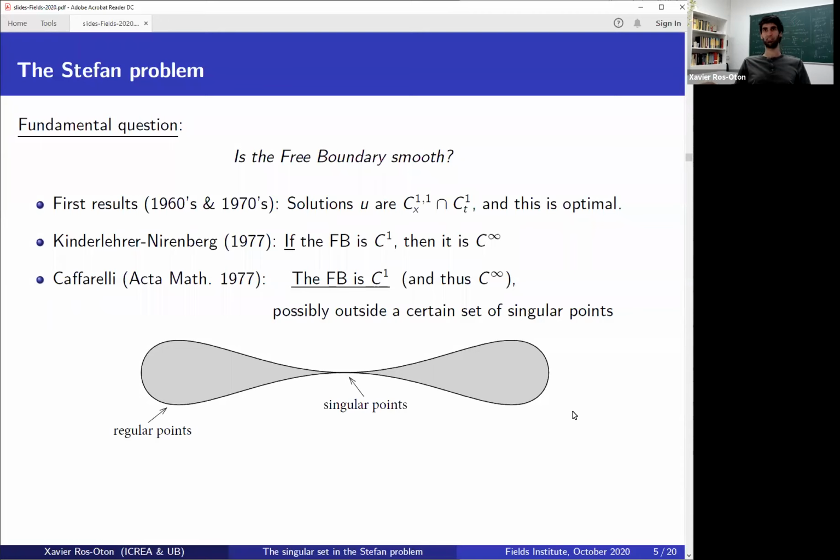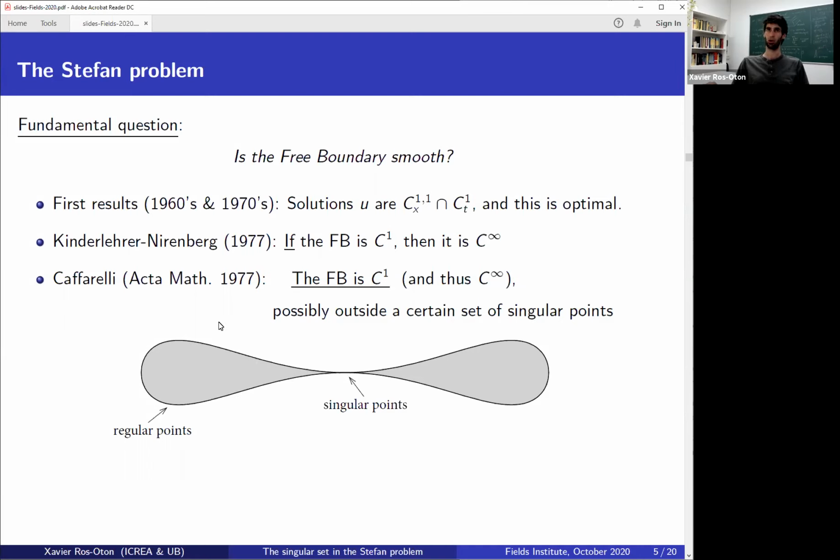So while ice is melting, you can imagine this is ice and this is liquid water, and then it's melting, so you can imagine a prior time to that, in which everything is smooth, and then suddenly you encounter a singular point like this. So this is something unavoidable in a sense in the Stefan problem. Singular points will appear even for many initial configurations, say, and then you have singular points of this type. And then the result of Caffarelli says, well, either this happens, so either you find singular points like this, which are always like cusps, or all the rest is smooth, C-infinity in space and time, and the regular set is open in space and time.